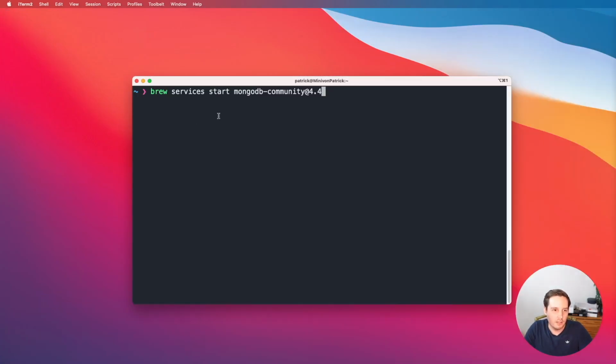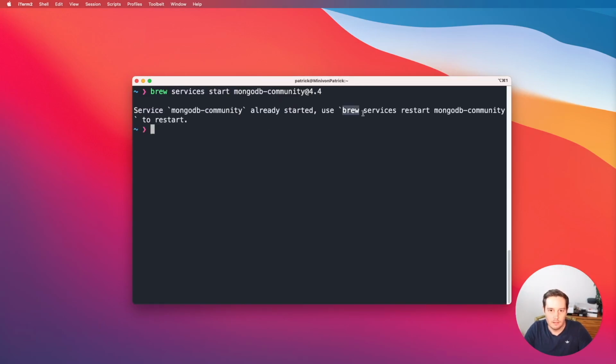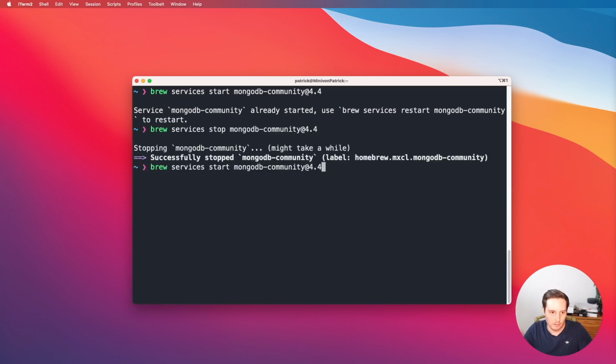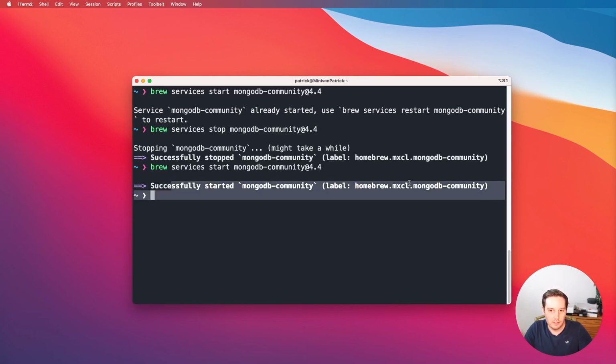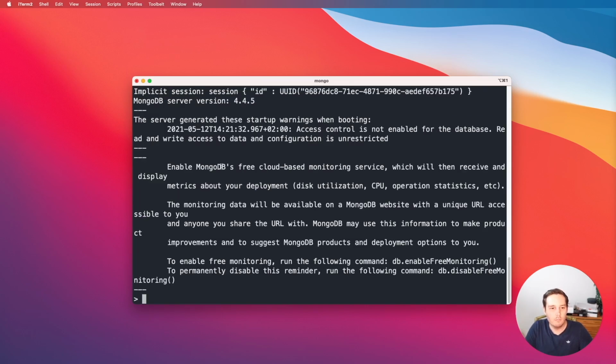So you could say brew services start mongodb-community and the version, and hit enter. And then in my case, it says it's already started. So you could do the same by saying brew services stop, and this would stop the service again. So let's start it again. And now it successfully started this in the background. And now we could type in mongo, and this will give us the Mongo shell.